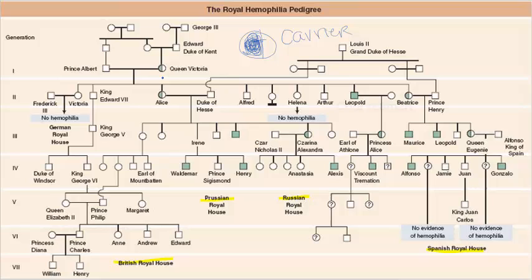So Queen Victoria was the original carrier, and you notice that she gives it to a daughter, Alice, her son Leopold, and her daughter Beatrice, and it just kind of explodes as the family goes on, because there's lots of essentially interbreeding in royal families as they tried to ensure that their bloodlines remained pure. So you see an affected child here, here, here, and you can trace it on down the line, and we can even figure out who our carriers are as we go. Some of these families are quite famous for being sick.